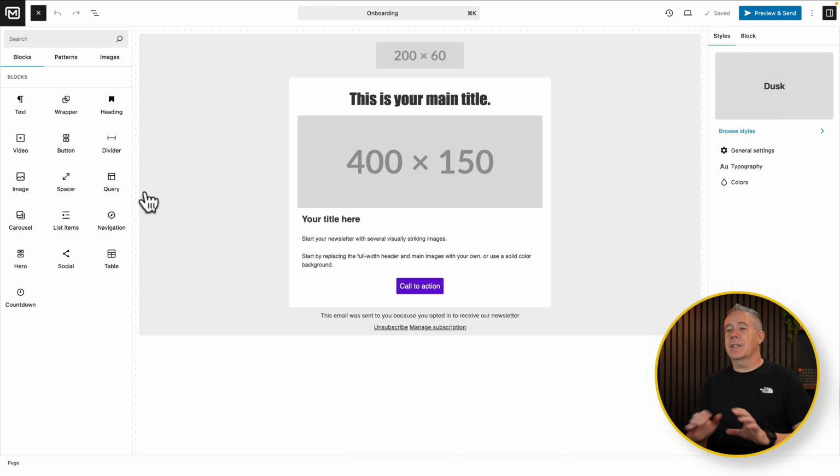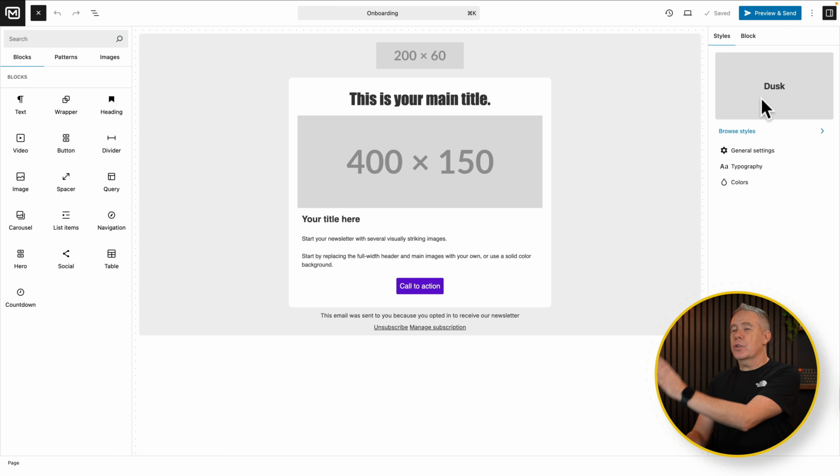Now you'll notice that this looks very similar to Gutenberg or WordPress Core or full site editing, whatever it's currently being called this week. And that's because the key thing here is this operates in a very similar fashion. It's very native to full site editing. So as we see the new WordPress dashboard updates roll out in maybe 2035, then this is going to look integrated into that setup, which I think is the right way of going about it. And it actually makes a lot of sense inside this context. So let's have a quick look.